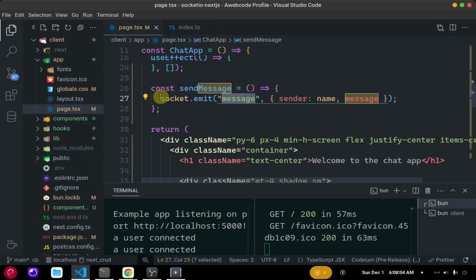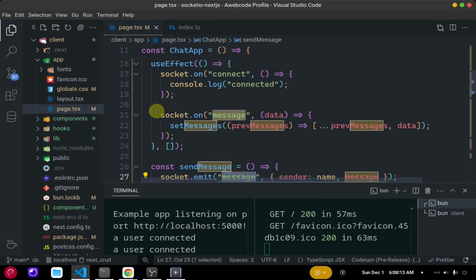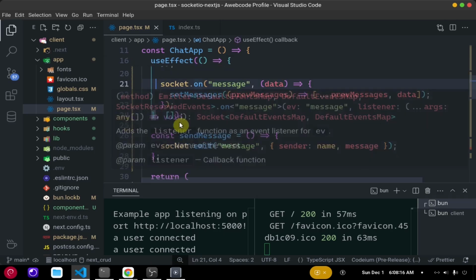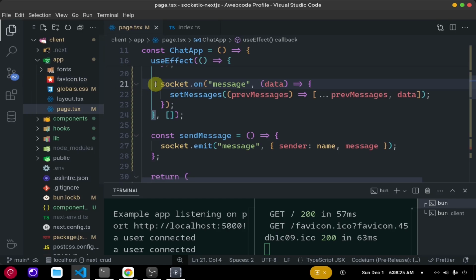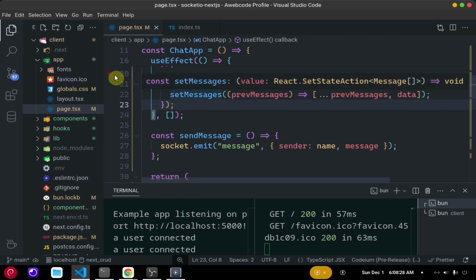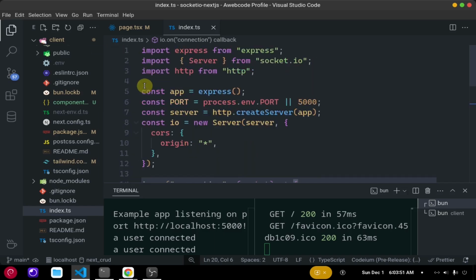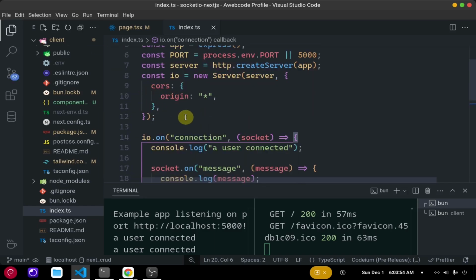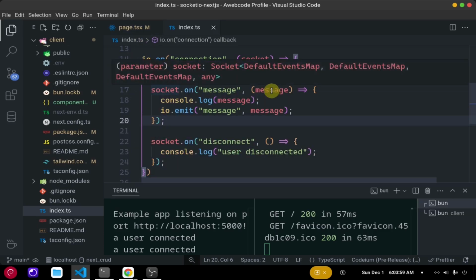So whenever a user clicks send message, we get this event here and pass it to all users. We are listening, accepting, and passing it again to the client, and the client accepts our response from the server in real time. With our previous messages, we are just setting the new message from our server. So this is how you can create a simple Express app with socket.io in just three lines of code, sending messages and listening.